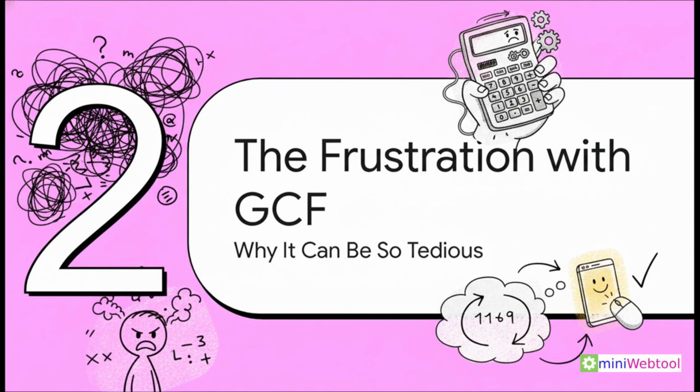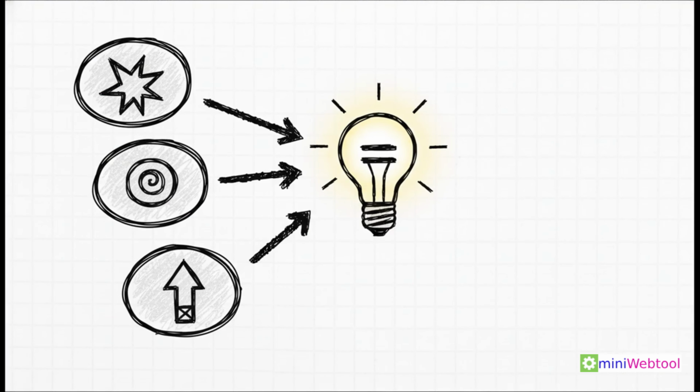Now, if the idea is that simple, why do so many of us remember it giving us a headache in school? Let's dig into the frustrating parts, because I promise if you've ever felt annoyed by this, you are not alone. First of all, the names are a total mess. Is it the greatest common factor or the highest common factor? Maybe your book called it the greatest common divisor. And then when you're doing fractions, suddenly it's the greatest common denominator. Guess what? They all mean the exact same thing. It's confusing for no reason.